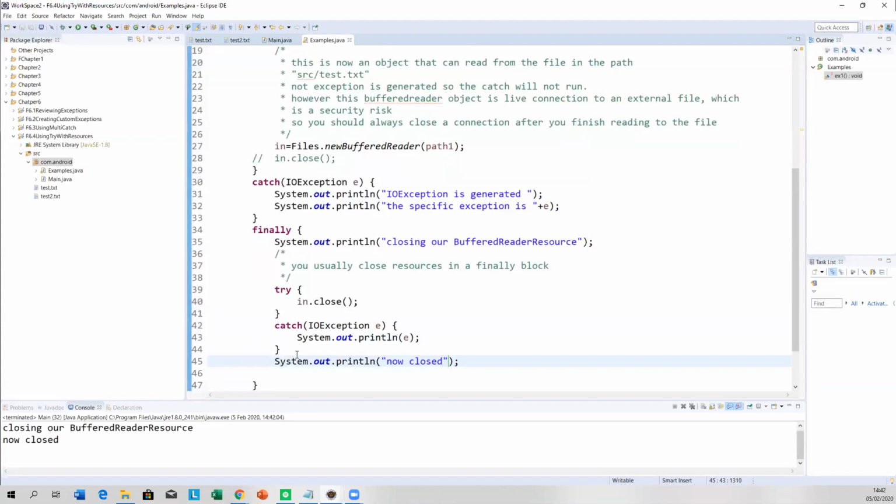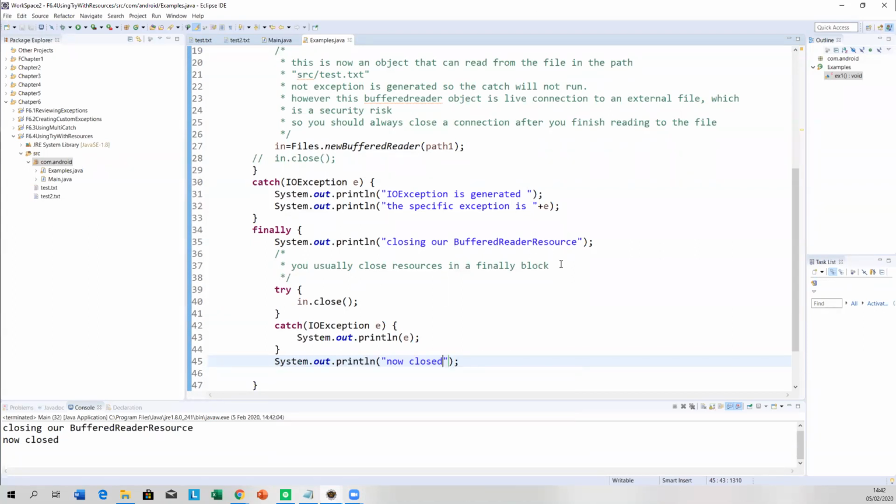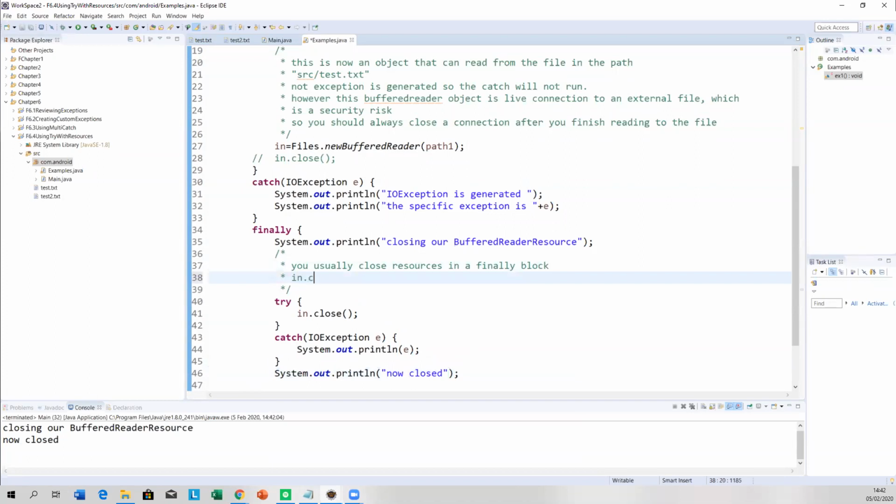Okay, now no exception is generated there, but yet you still have to have that sort of structure. If you're going to close resources inside of finally, you also need to have a try catch block inside the finally. So in.close is a file operation, so it needs to be put in a try catch block, because a finally can't deal with an exception by itself.